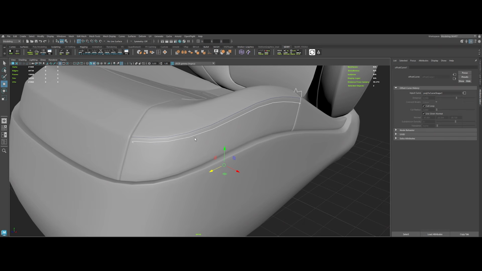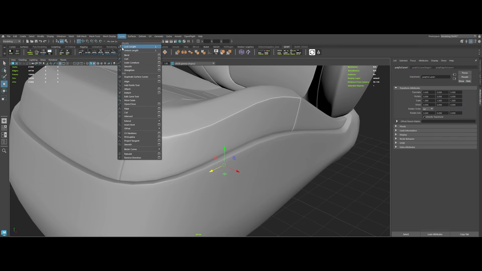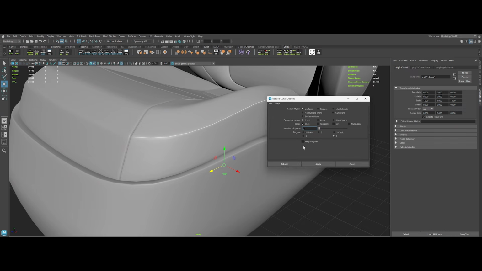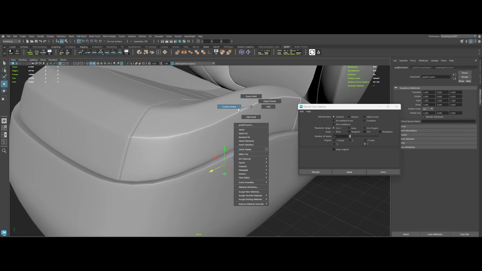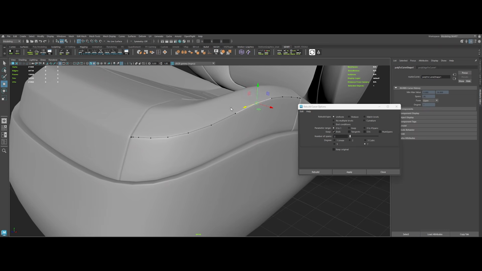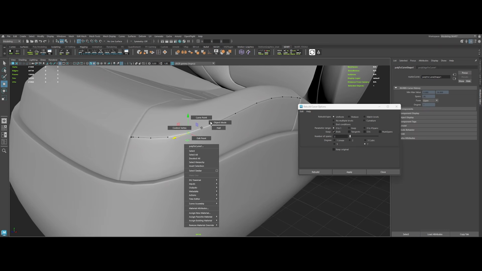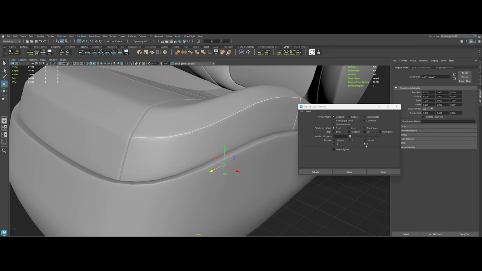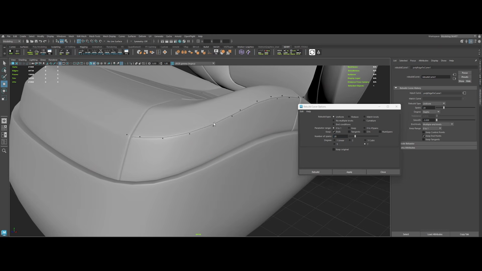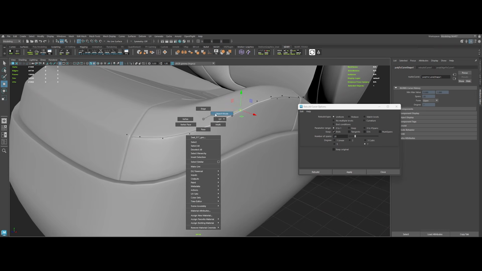Now let's select the curve again and go to Curves, then Rebuild. Here you can rebuild the curve with more points, smooth it out a bit more, and basically get something more precise to work with. So let's leave the degree at 7 and let's increase the number of spans to 20. Now if we select the curve and switch to Control Vertex mode, you can see we've got way more points than before, which gives us a lot more control.